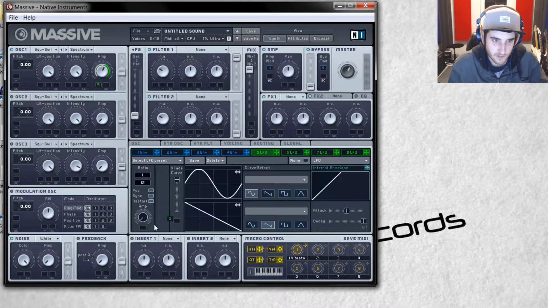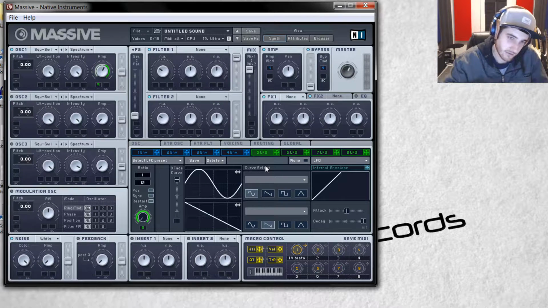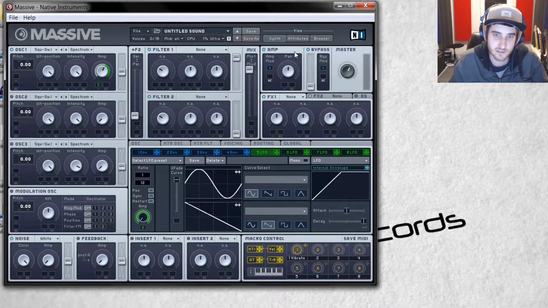See, but then if you do an LFO on it, oh, sorry, wrong one. You gotta drop a different LFO, and then you could go back and forth. So it's like LFO on, LFO off, LFO on, LFO off, and you can get some nice little rhythms doing stuff like that.